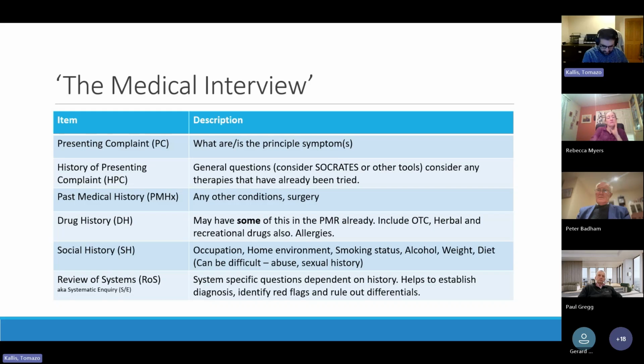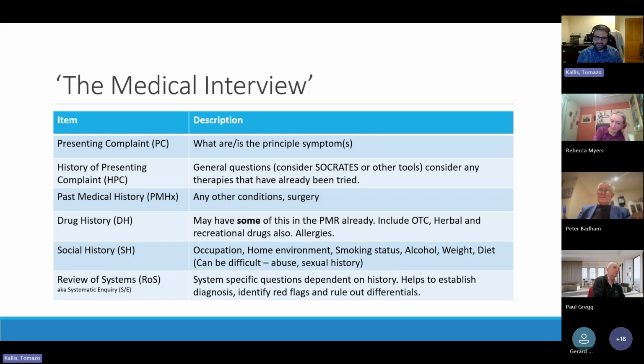However you choose to do it, I'd recommend that if you do record it in this manner, you use those abbreviations, because they're globally recognized by other healthcare professionals in different settings. So they'll understand straight away what you're doing if this is framed within a history. And again, you don't have to write War and Peace. So you're going to start with presenting complaint. What did they come in with?